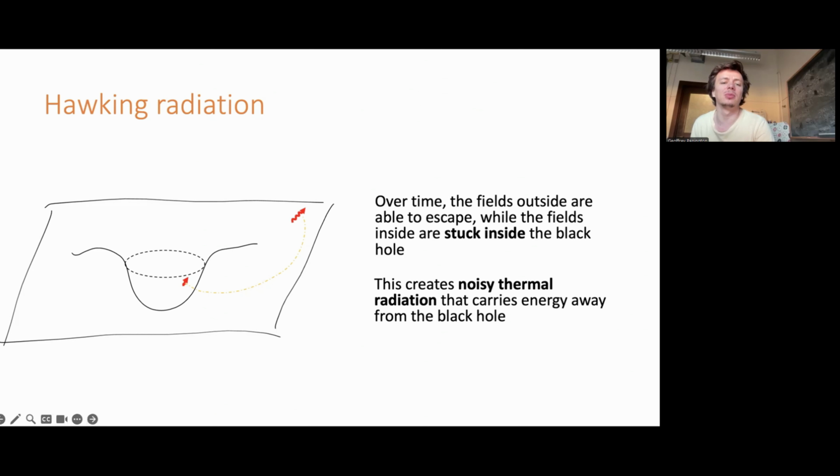So this short-range entanglement that is present throughout space between things just inside and outside gets stretched halfway across the universe and becomes long-range entanglement between fields going off to infinity and things inside the black hole. So that is not present in the vacuum. So it tells us that actually far away from the black hole, these waves traveling through space are not just in the vacuum state. They have to be excited in some way. And in fact, if you do the calculation, what you see is that they look like noisy thermal radiation. So they just look like completely random noise at some fixed temperature, carrying energy away from the black hole.